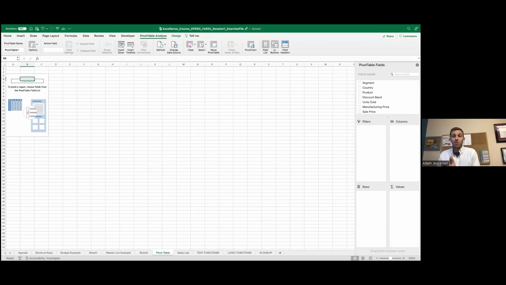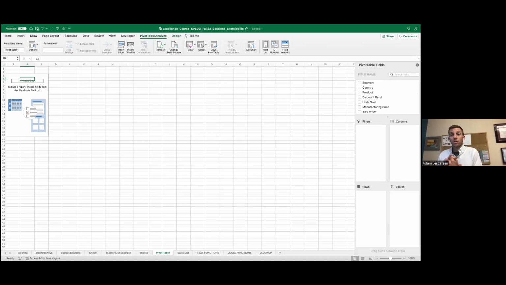We can't make a pivot table. They all have to be next to each other. They all have to have unique names. You can't have 2 columns with the same name. And your data needs to be arranged in clean columns. And then you're going to get this, where you have all of your columns combined and listed right here.